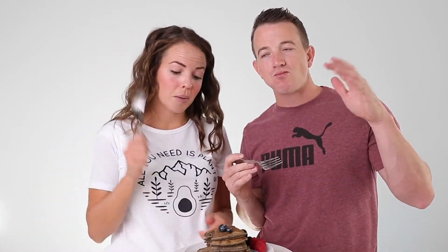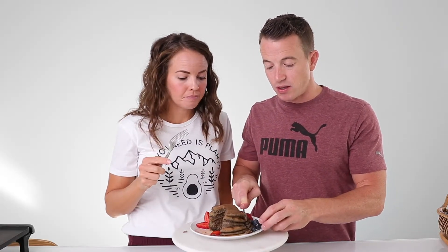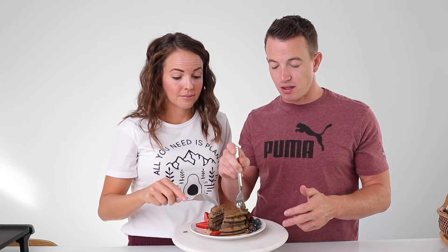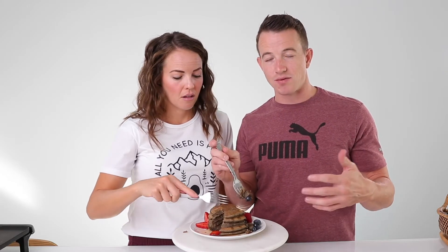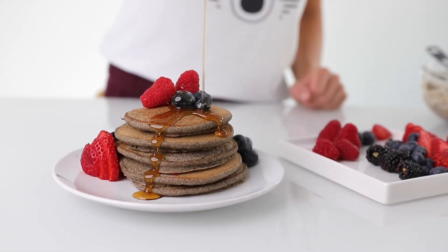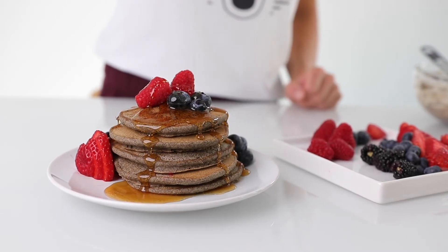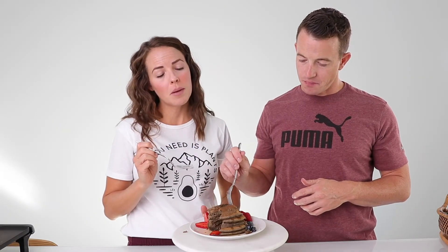It's been like four years since she's had a normal pancake, but it does taste amazing. That's the thing we love about this one — oftentimes Laura will make breakfast different for the kids because it includes gluten, but with this one everybody can enjoy the same thing. The whole family is going to love it. You've got to use pure maple syrup on top though — none of that sugar-free chemical garbage. It's got to be the pure maple syrup. So good.